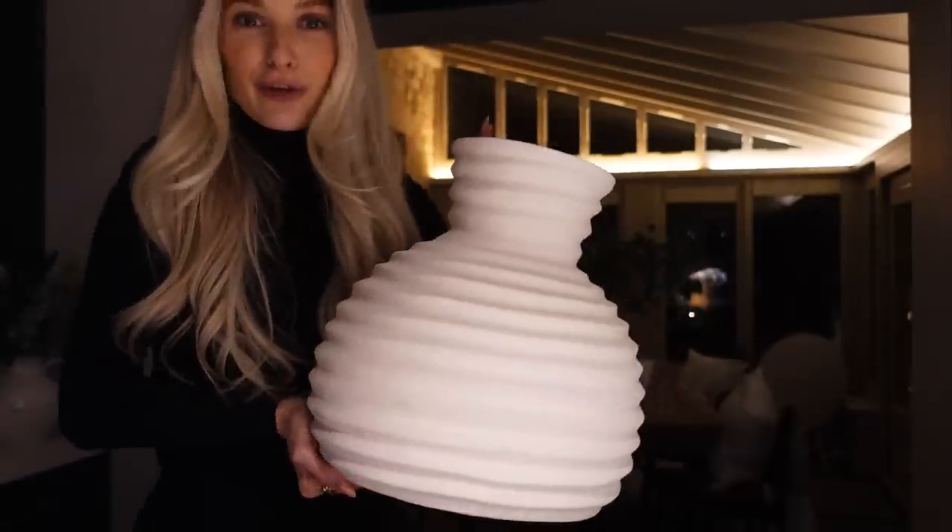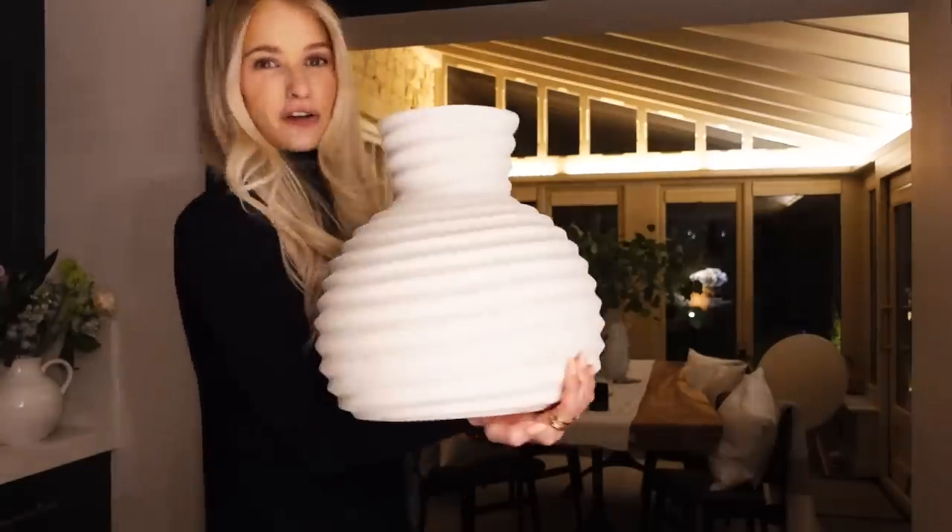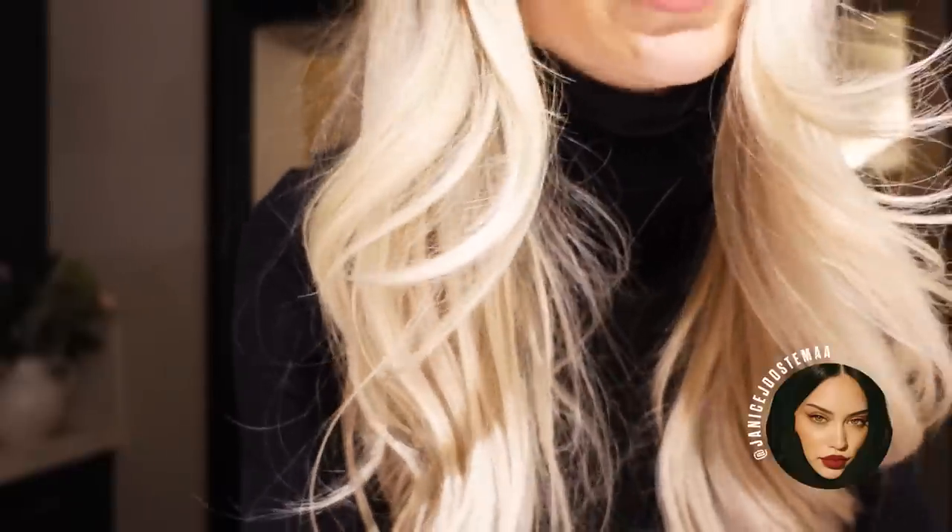The first one — I haven't shown you this yet because I wasn't sure if it was available. This beautiful pot. Absolutely in love with it. It's such a fantastic texture, just really kind of organic looking. We have this in the hallway. I don't have anything in it because I just think it looks so beautiful on its own. This is a collaboration vase — if any of you follow Janice Eustmer on Instagram, she has Janice Eustmer Home and she's collaborated with a brand called Camellia Living on this. I'll leave a link down below. I'm smitten with it — I've had so many compliments. Guests come over and say that vase is amazing.